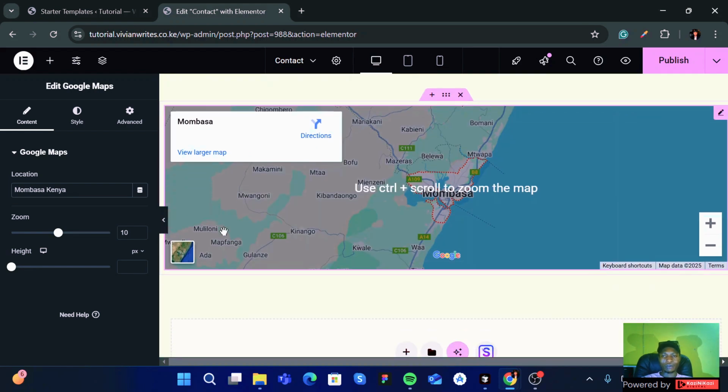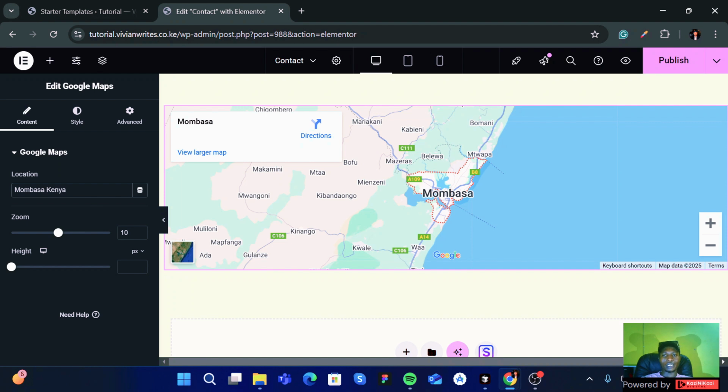So if you have a specific location or the exact coordinates of where you are, or where your business is located, you can always just type in the coordinates or enter the exact location where your business is. Google will identify the business here. Or if your business is registered, you can just search it here and Google will identify where the business is.